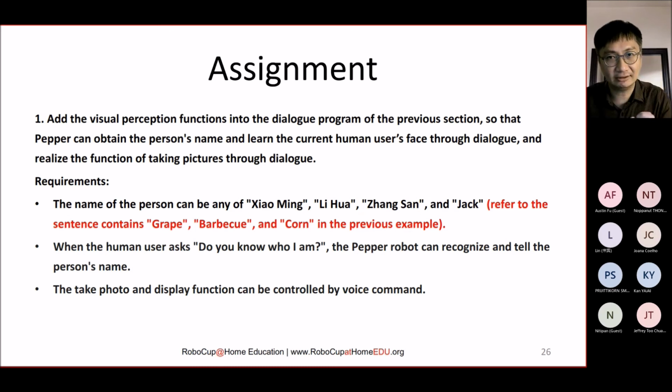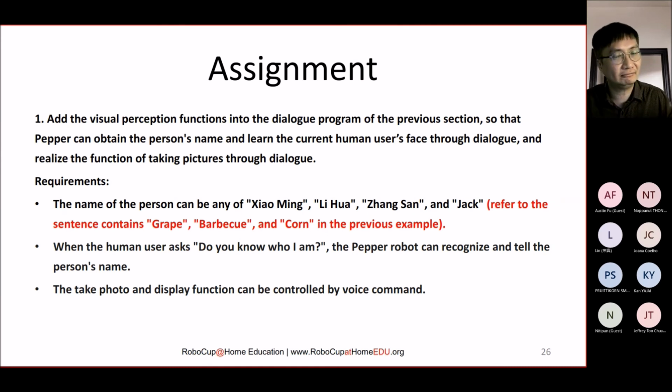Then you record this name and use the learn phrase to actually learn the phrase. Then you associate them so that when the human asks, do you know who I am? Then Pepper will try to recognize. If not recognized, then you start this procedure in order to learn. And also the name of the person can be any of, or you can give a group of names, as in the example previously.